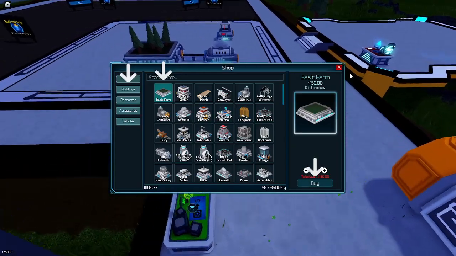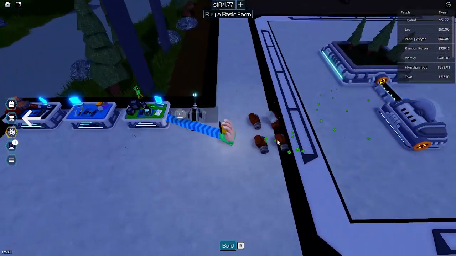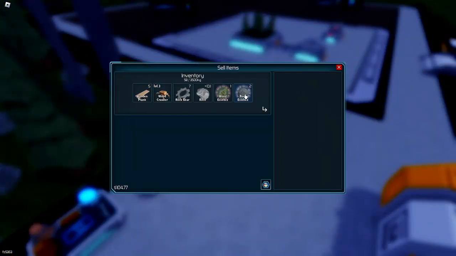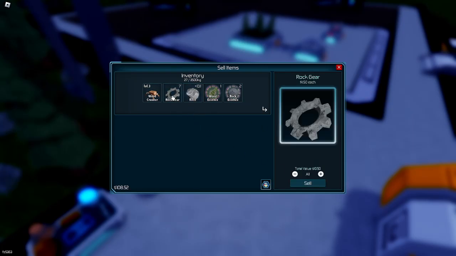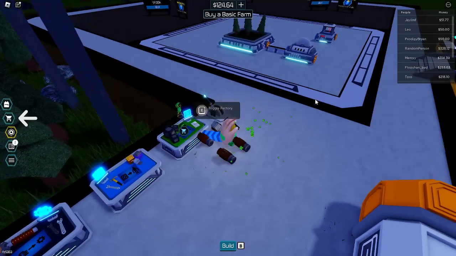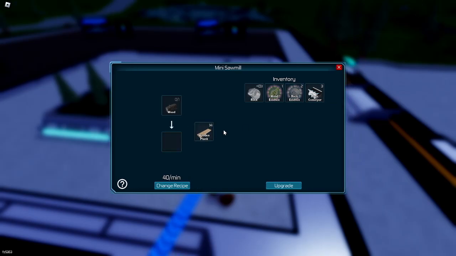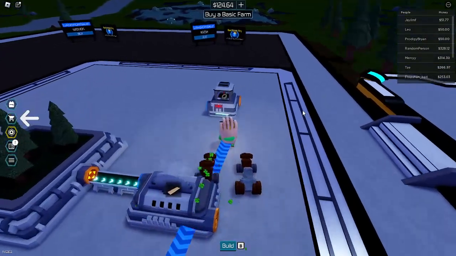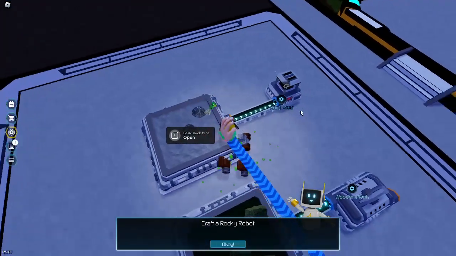I'm gonna work to try to get another farm because I already have a couple essences ready. It'll make my job a lot easier. We don't need this robot anymore because I already have one. Now we need to get 25 more so we can get another factory going. This is all nice and automated, and there we go. So we got that cooking.